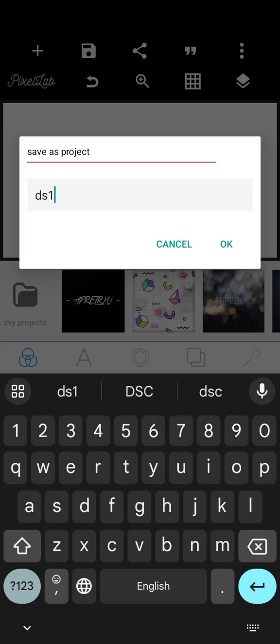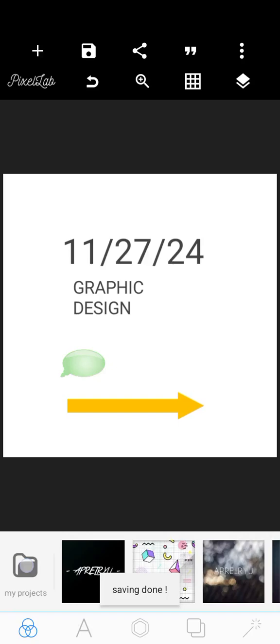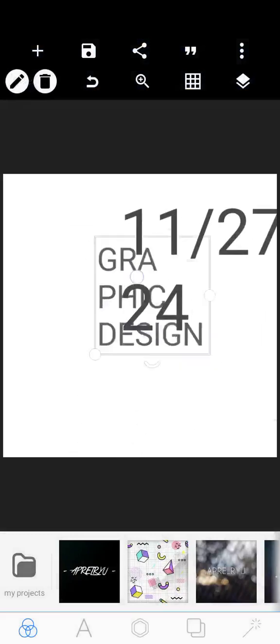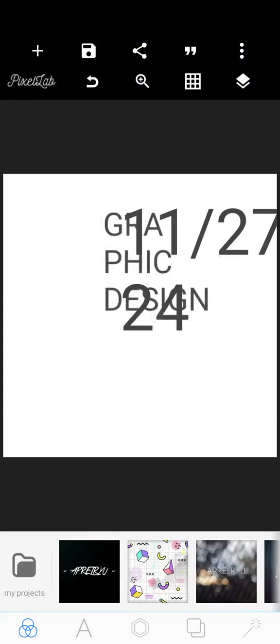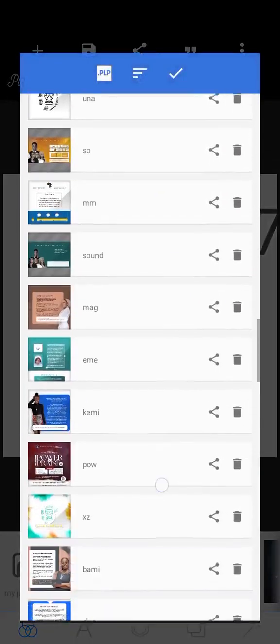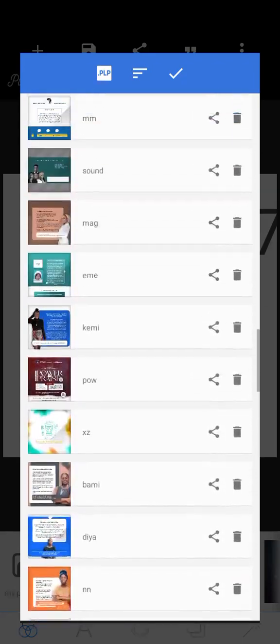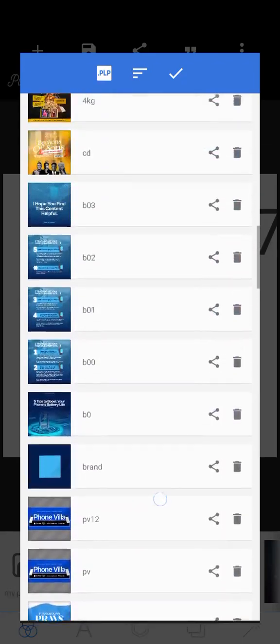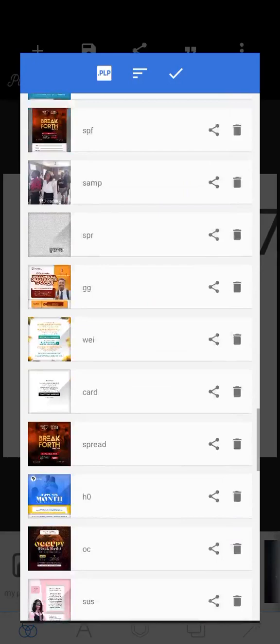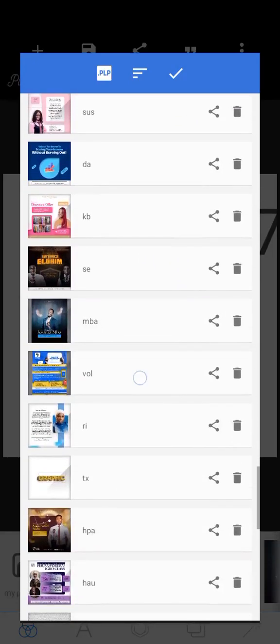Now let's try this out. Let's try it and see if it will scatter. Okay, let me click OK. Then I'll come to project. This is it, DS1. So let's click on it and see what happens. Now you see what I'm talking about. Everything has scattered, and this could be frustrating, especially assuming you created a design that has many elements. I'm looking for one of the designs I created that has many. Okay, it's not with this phone. Oh, it's here. Alright, you see.